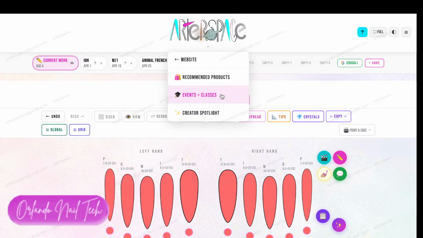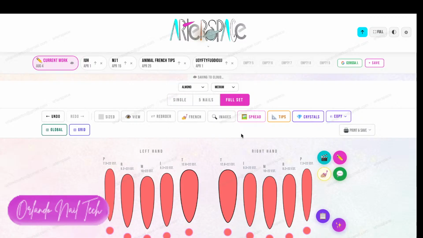If you are on the premium side of the school community, you can get into the class for complimentary access, but not for the people on the free side. So it is a paid class. If you know an ambassador, their code that they gave you will work on this class. So if you want to get it directly from OrlandoNailTech.com, their code will work. So that is new.